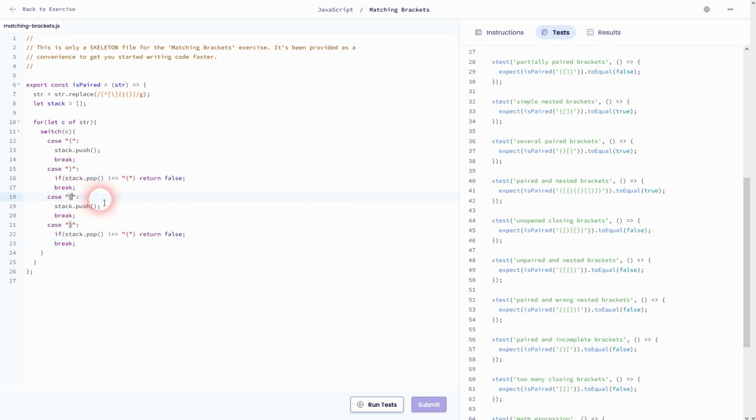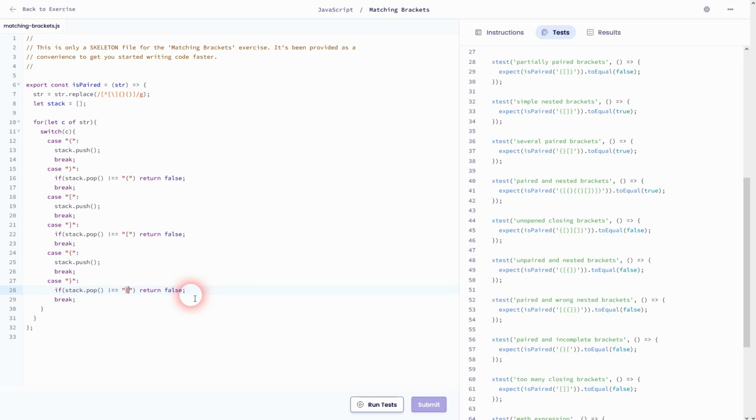So the square brackets right here, opening, then closing case. And don't forget to change it here for pop. It should be the opening square. And then the curly brackets for the final pair. Here's the opening, we want to push it. The closing case needs to compare to the opening to know if we have a pair.